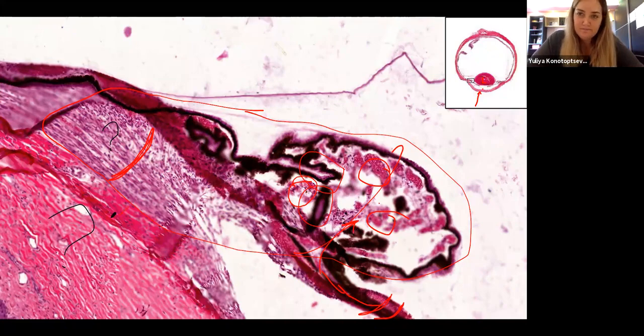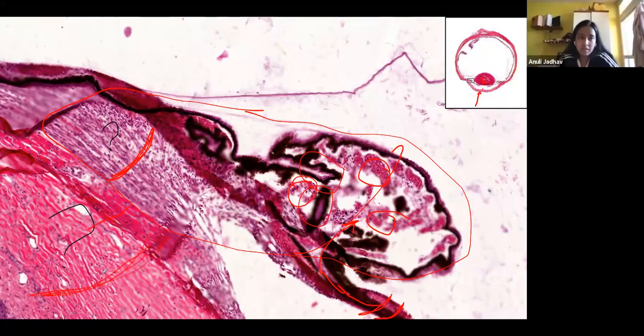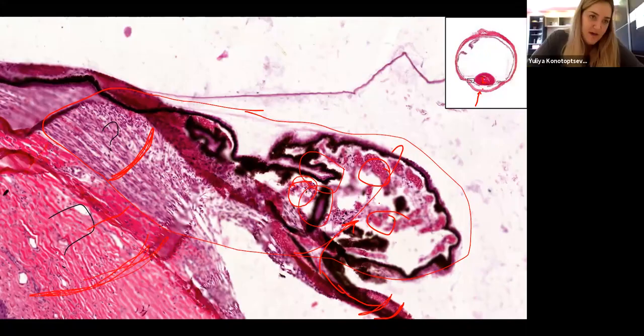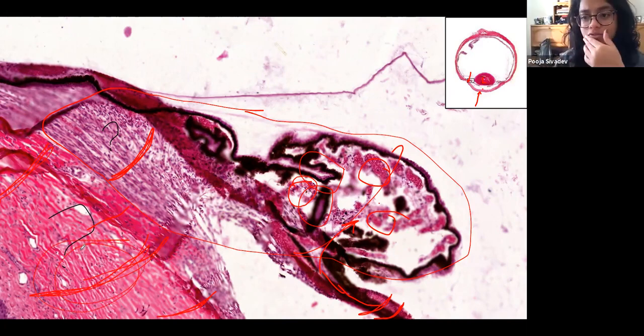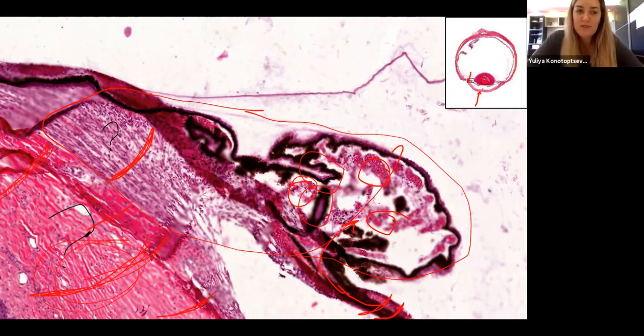What is this? Sclera. A little bit this way, it's sclera. A little bit this way, it's cornea. Do you see? It's like a junction point. Take a look where we are. So how do we call the junction point? Limbus. Yeah. So the more correct way would be that this is the limbus. It's a transition zone where the cornea transitions into the sclera. The top is the sclera region. The bottom is the cornea. Exactly this is the limbus.